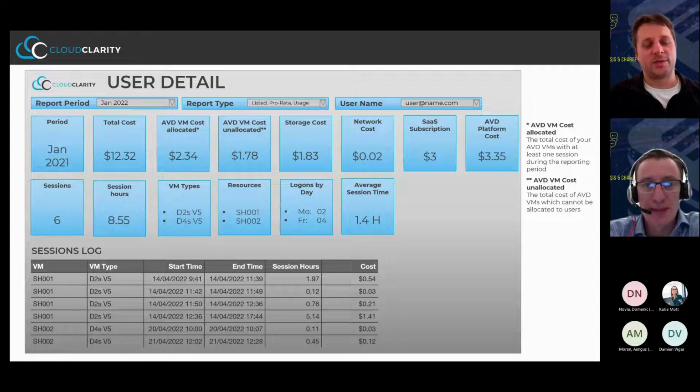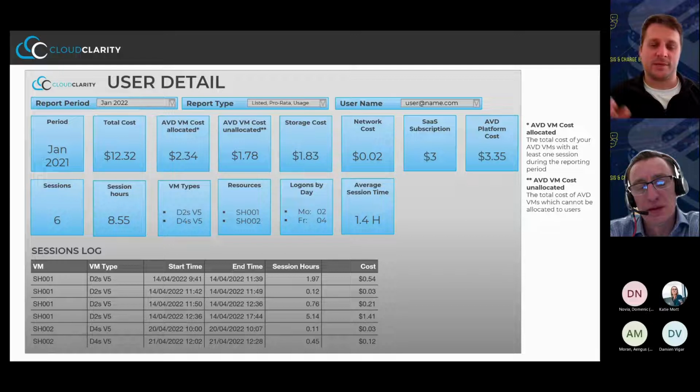And then some more detail on session hours, VM types, resources, days logged on, and average session time, and the session log. So you will see all that detail of a particular user and the usage pattern, how many hours, and what the cost is for that.